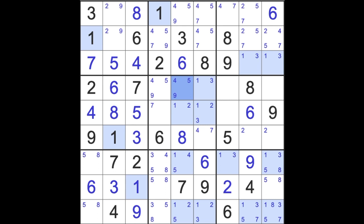Okay, and so now we are left with a single 7 here, and we can place a 4 here. Let's get rid of the candidate 4 here and also up here. Okay, and now that leaves us with a pair of 5 and 7 there. So 5 and 7 as a pair in this block means we can remove 5 there and 5 and 7 there, leaving us now with 4, 9. It's looking much friendlier.